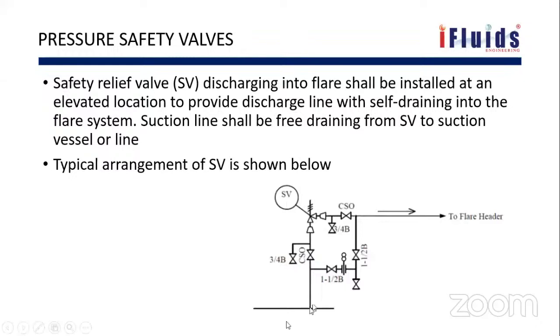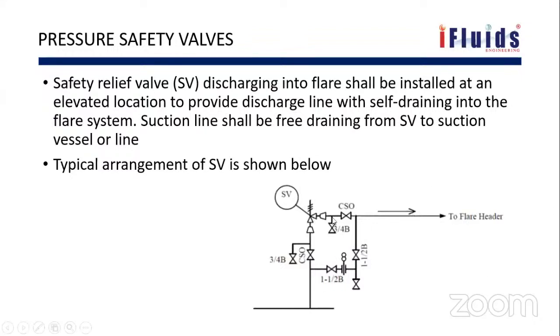And you see the suction line is vertical. If the suction line is not vertical, if it is taking loops, even then the slope is to be given towards the suction point, because liquid accumulation should not be there. Gas pockets or liquid pockets should not get formed here. The same applies for the discharge header. This arrow, which we discussed yesterday, is an indication of slope. Slope is to be given towards this side.